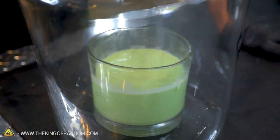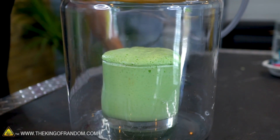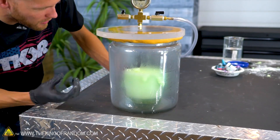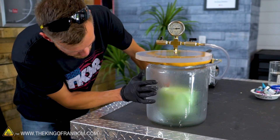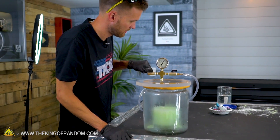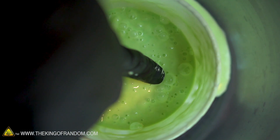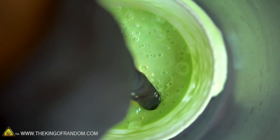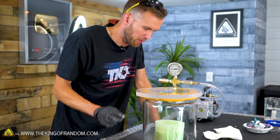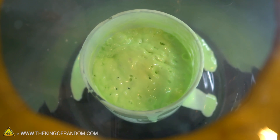Let's throw this into a vacuum chamber and see what it's gonna do. It's starting to rise a little bit in the container, exceeding the space. I think we've caused the water to boil, pulling vapor out of it, and that's just started to spread and coat the insides of the chamber. There's our oobleck inside behaving quite a bit like normal oobleck, but now it has bubbles in it. Even the bubbles act like oobleck — when I poke them they kind of shatter more than popping like a liquid.